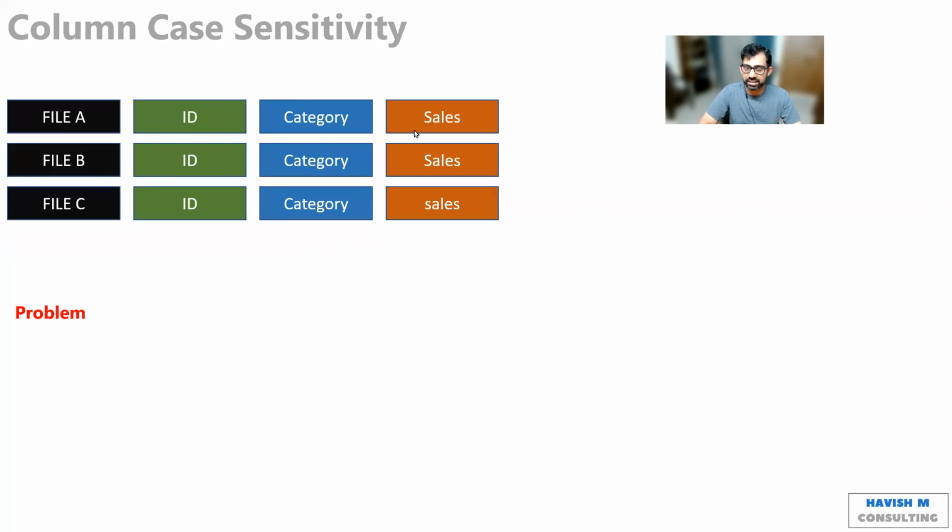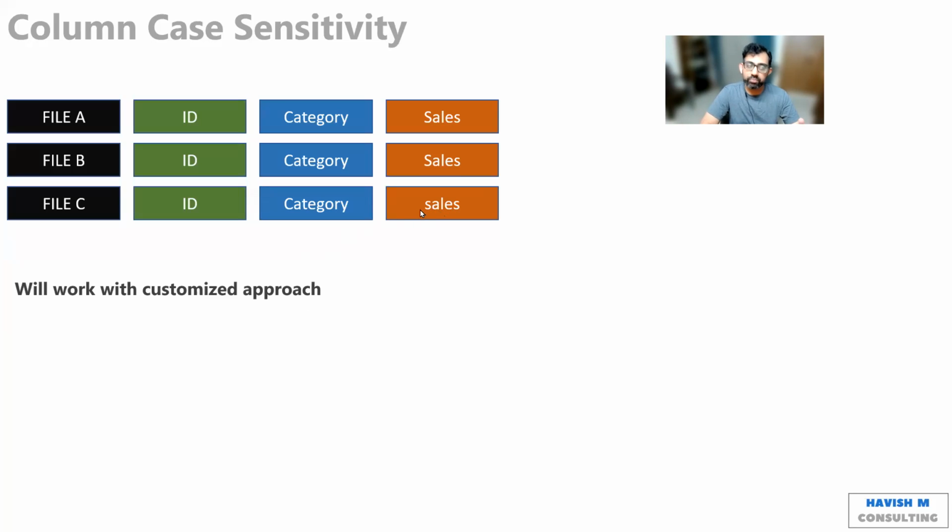What about now? The column is the same, but there is a spelling issue. One says S with a capital, one says S with a small. What will happen? Sir, it should not be a problem because they will be combining the same category. Yeah, but it doesn't work because to Power Query, case sensitivity matters. In Excel, it doesn't matter usually, but in Power Query, case matters. If you have the same spelling, but an uppercase and a lowercase, to Power Query, they are different columns, right? So you have to be very careful about this.